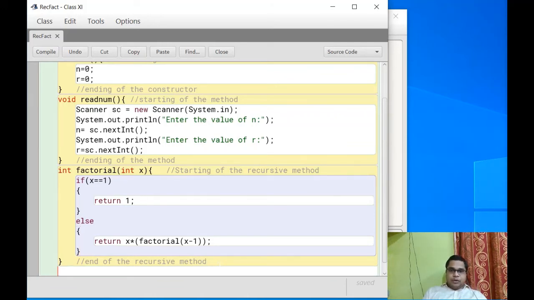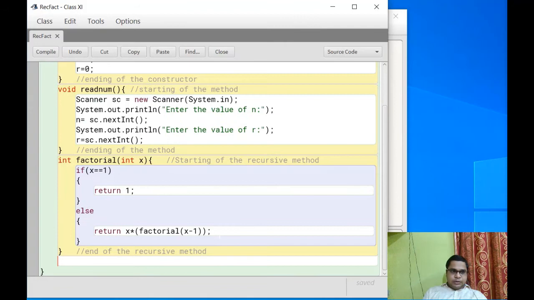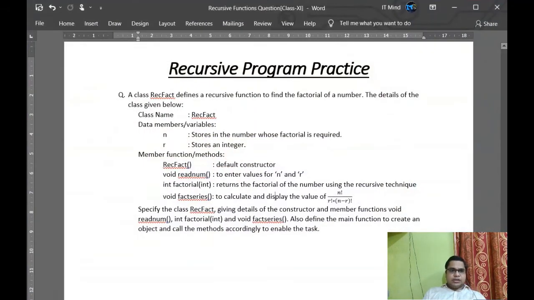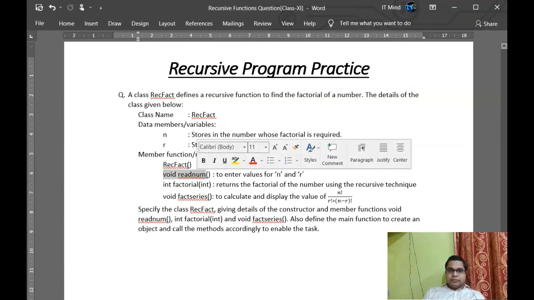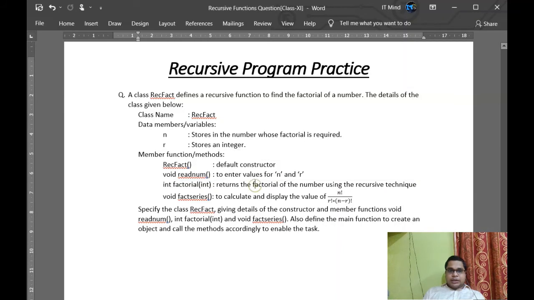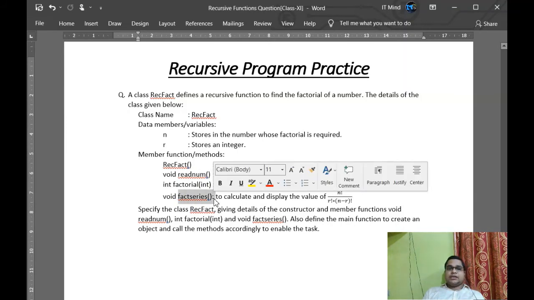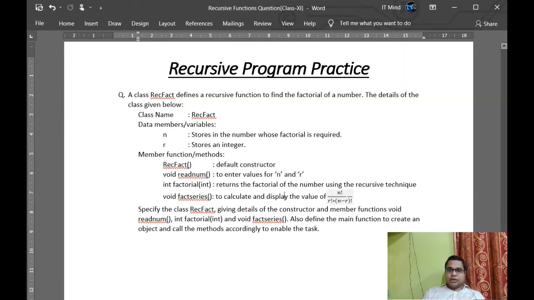Okay, then we have to declare another method. We have already declared recfact, the constructor; read num to input the data of n and r; and factorial, which returns the result of a factorial using the recursive technique. Then we have to calculate the fact series using this formula, n factorial by r factorial multiplied by n minus r factorial.